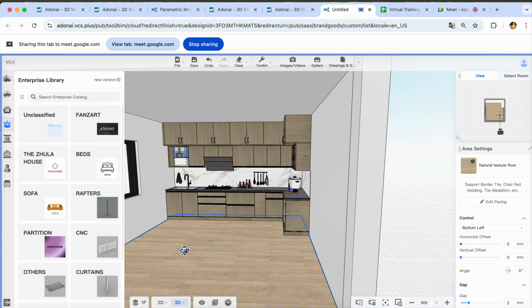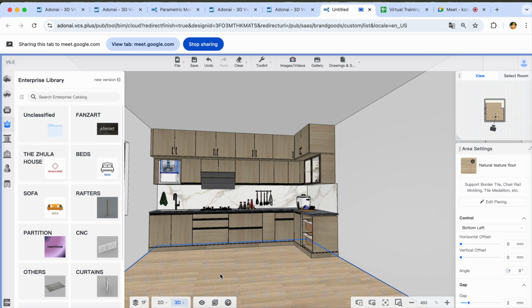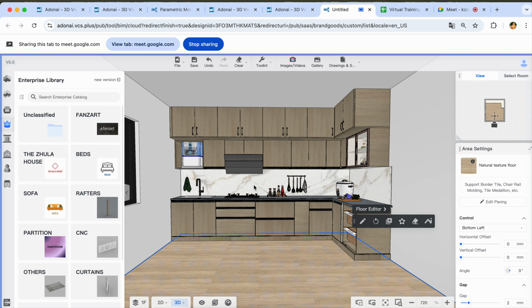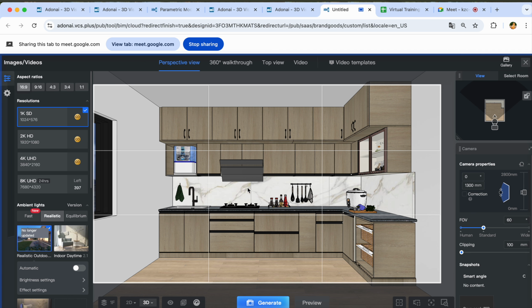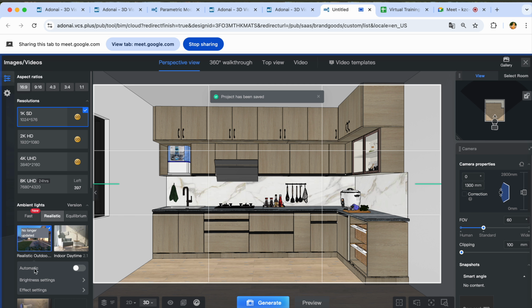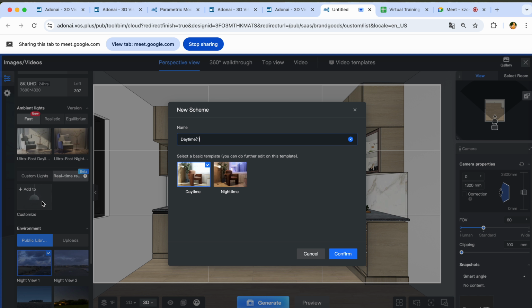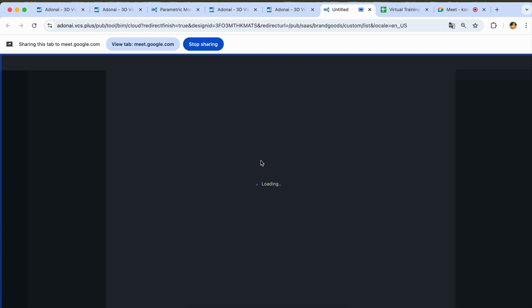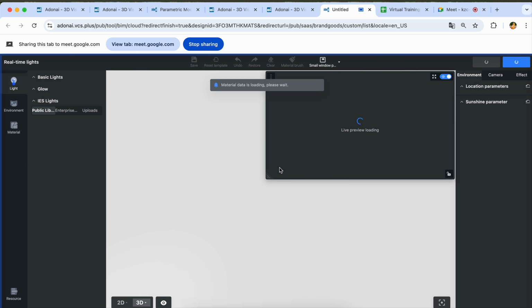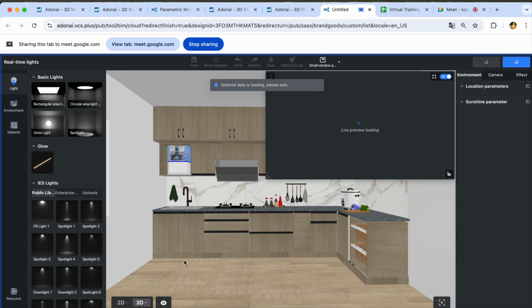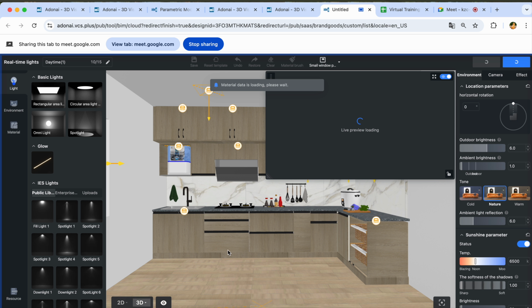Okay, so let me take some rendering. So I'm using the real-time lights. So here we do have also the preset templates.